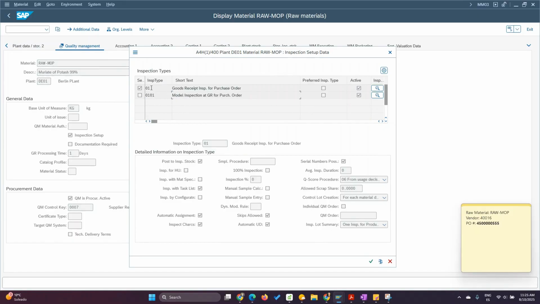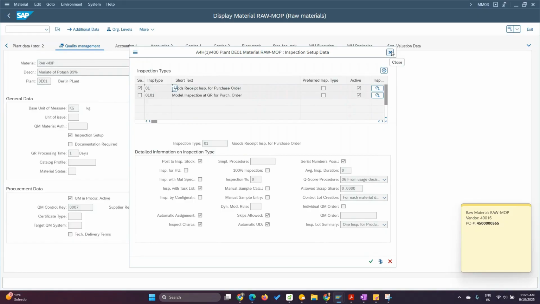And for the other vendor, we will not assign the source inspection type. Therefore, it will perform the Z1, the regular one. Okay, we will see that in another video probably, but in this one, we will check the info record for this vendor. Otherwise, the video will be too long, right?